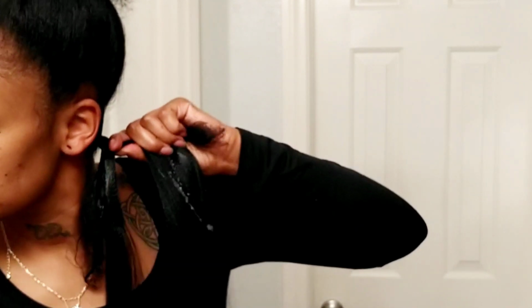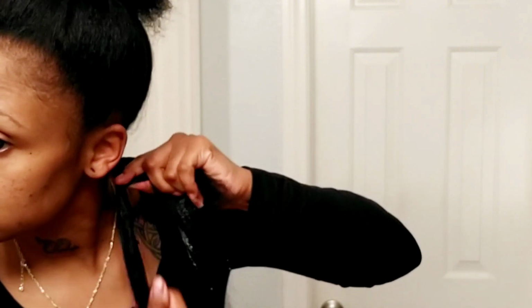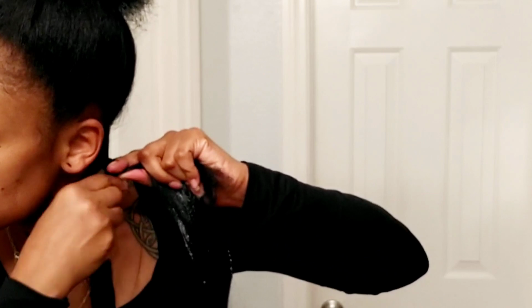I tried to get close enough so you guys can see how I installed it, but I guess I'll have to make a short or something so you can see it in detail. I feel like everything I try for the first time on myself is a little bit harder, especially in the back of my hair, because I'm working with 3 different things here. It's installing it, starting it with the braid, making sure it's close enough to my root so that the twists look new. Then I have to split my hair to transfer from a braid to a twist, and make sure my hair is camouflaged underneath the synthetic hair.